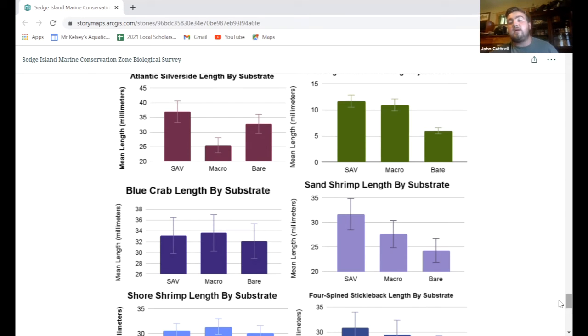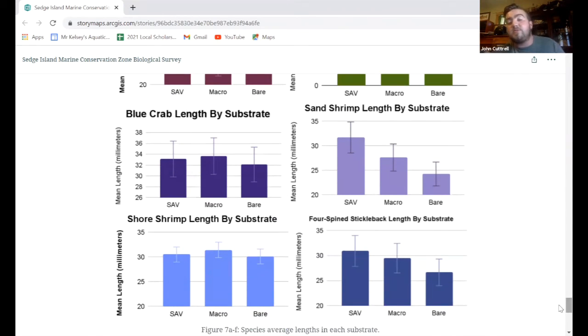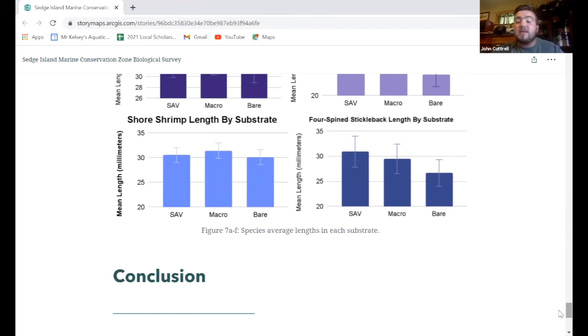So when I ran that data and you look at the differences between how many silversides we caught in 2020 versus how many silversides we caught in 2021, just as an example, there's not that much of a difference, which is what we were looking for in the majority of the species, and that's what we found. What we were basically looking for in that t-test was just to prove that there's nothing that's seriously changing within the conservation zone, and it's showing that this nursery is doing really successfully to help bring that area to life, and it's just helping to prove that nothing is changing.